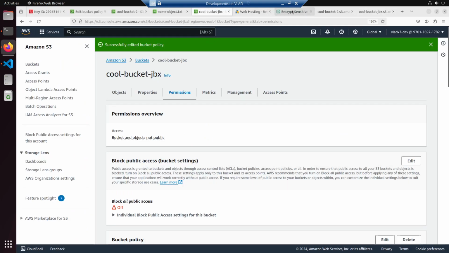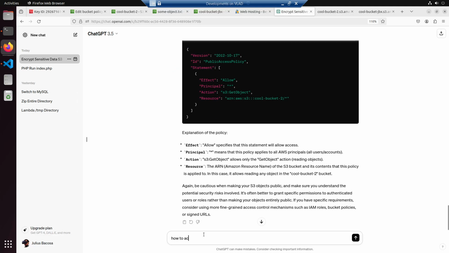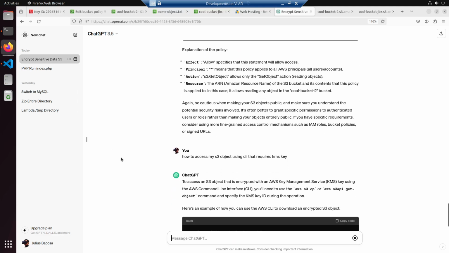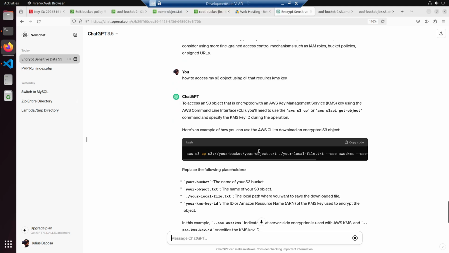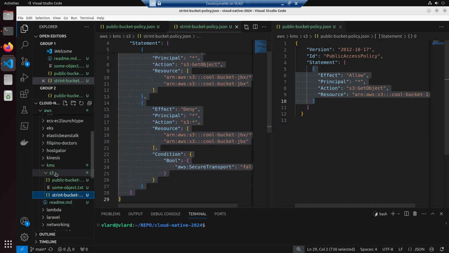Okay, so let's go to ChatGPT again. How to access my S3 object using CLI that has a KMS that requires a KMS key. Okay, so let's copy this S3 bucket.